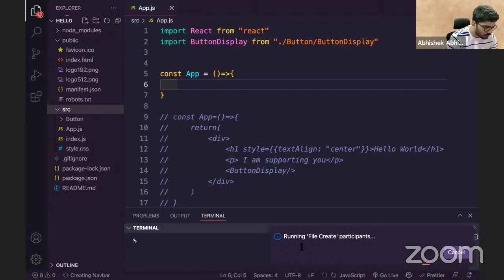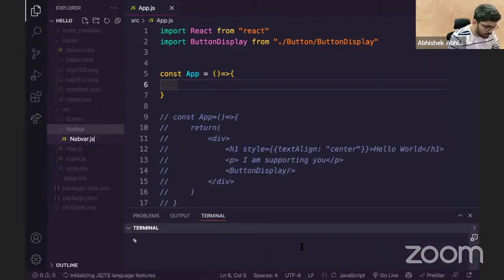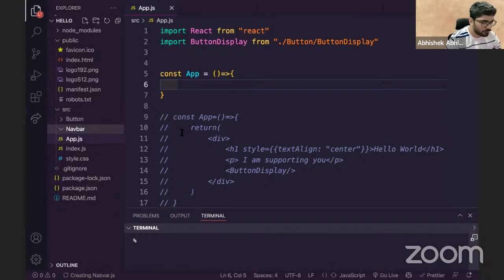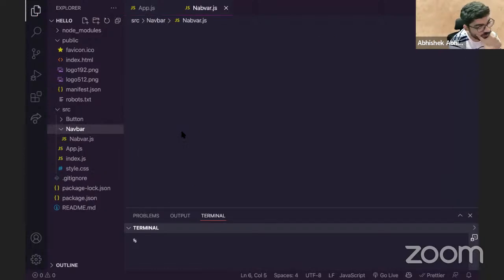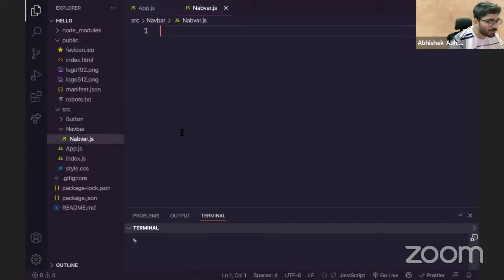Okay, finally it's there. That's great. Inside the navbar, I'll be creating a new file, which is called Navbar.js. I think this is obvious. So slow. If the system is so slow, I would never code in my life.